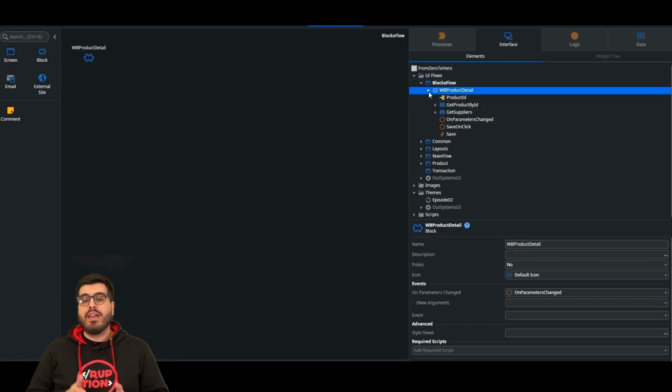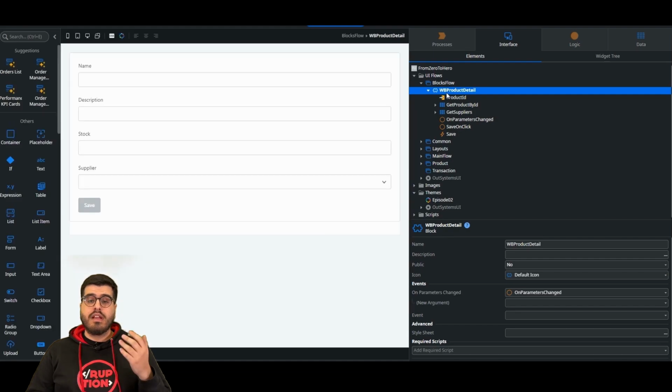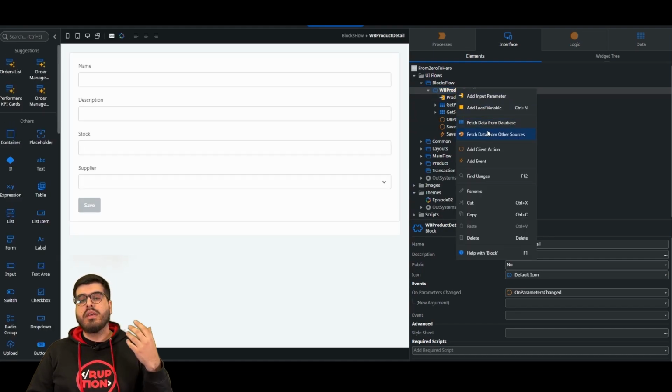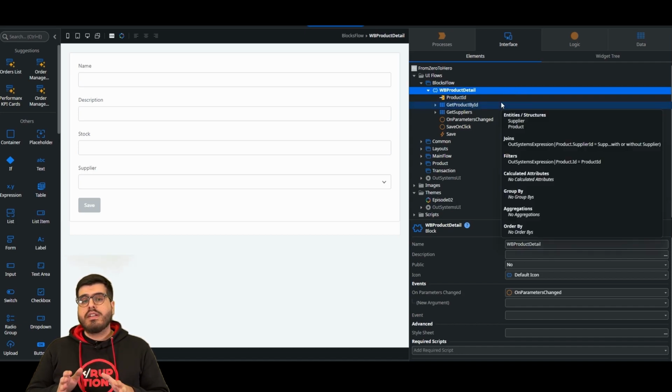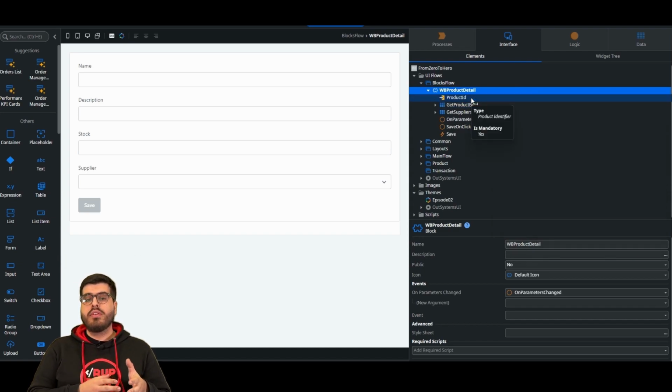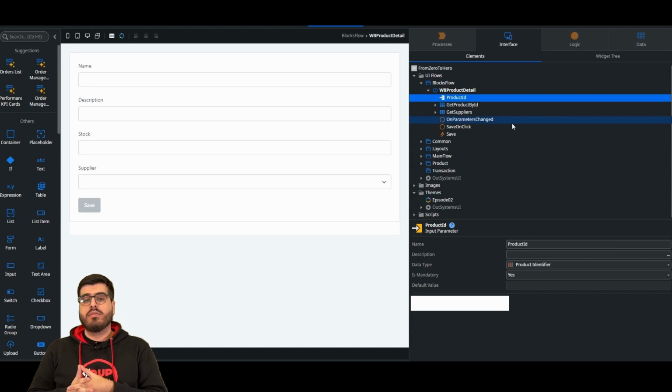They follow a life cycle that is composed of a set of stages. They can have input parameters, variables, client actions, aggregates, data actions, and last but not least, events. In the previous videos, we talked about variables and input variables on logic. They work the same way with blocks. Imagine that your block is your action. When you are using it in your code, you can set the input variable value.